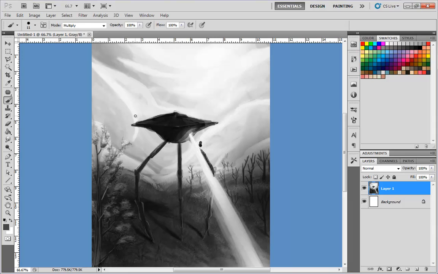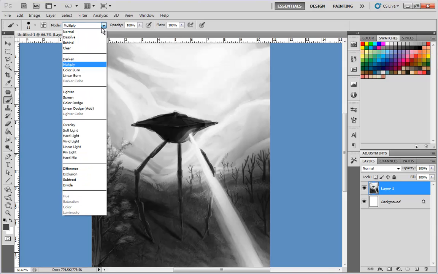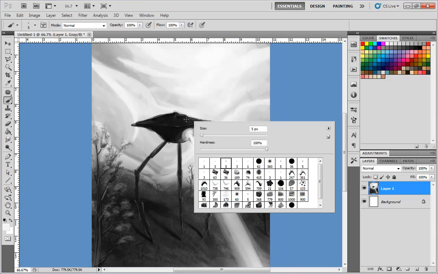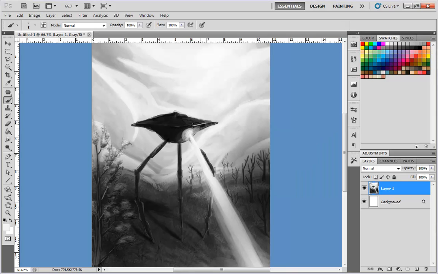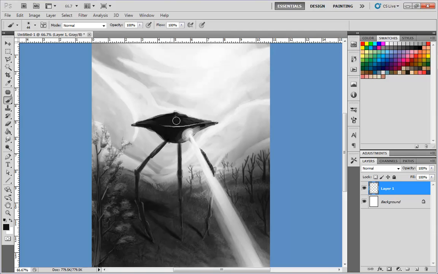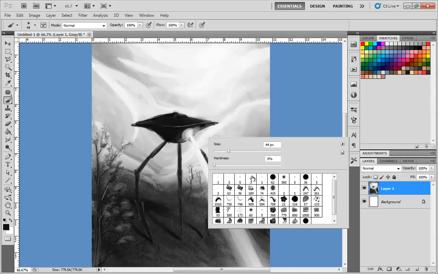Okay, and so right here, there's going to be a little bit of light, and it's going to show some of the form of the ship, and then you'll have kind of a line here. Trying to do it softly, like that. Anyway, it's not going to be that dark, but it's going to pick up a little bit of detail there.